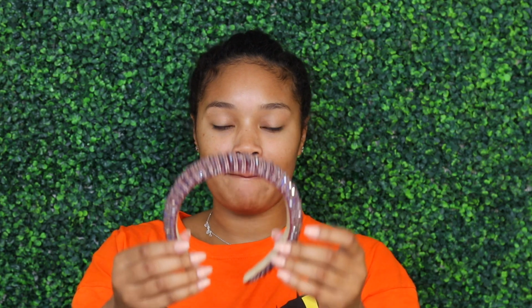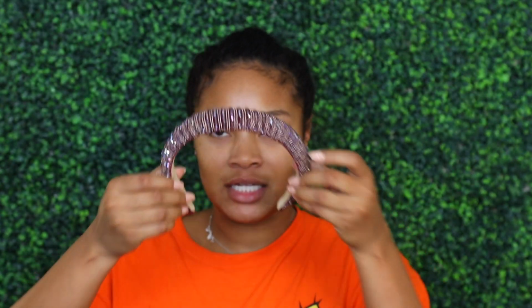Came with this bedazzled headband that I cannot wait to put on with this wig. A wig cap, basically an instruction manual on how to care for the wig. It came with some Yolissa lashes. That is real city girl. I don't wear city girl lashes, but thanks. And then it came with 3 headbands and a scarf.